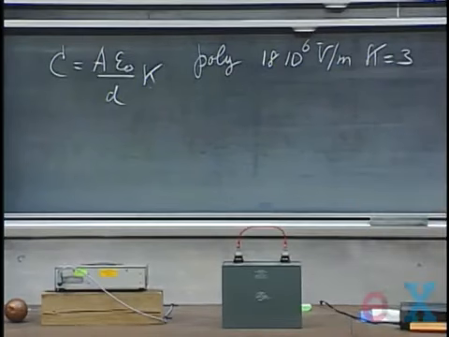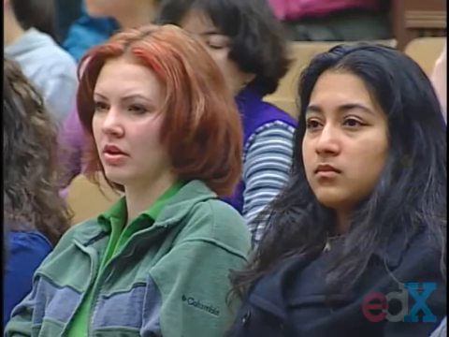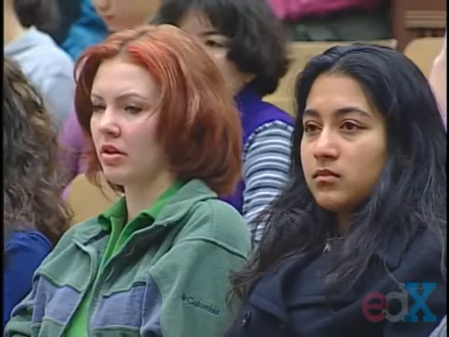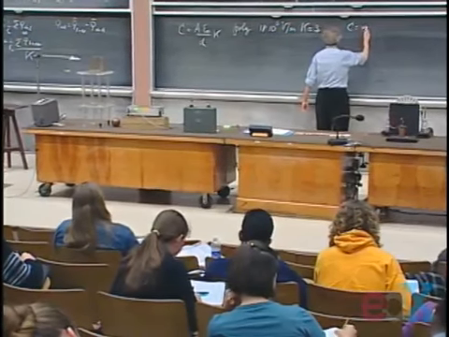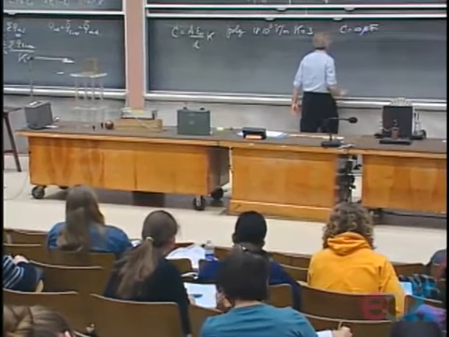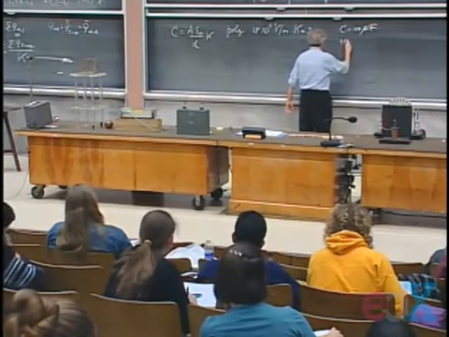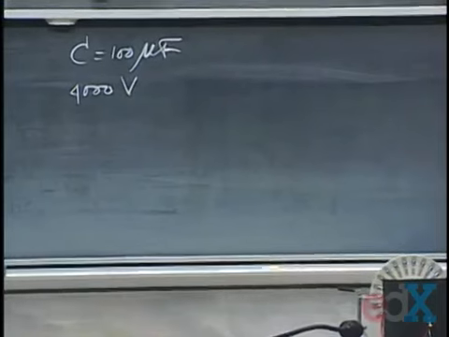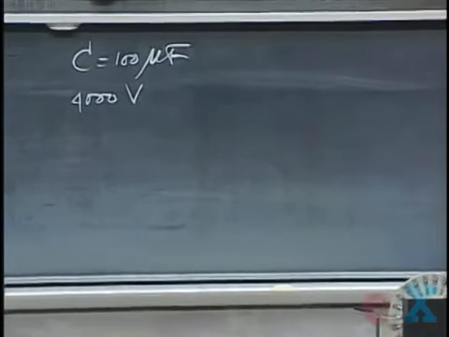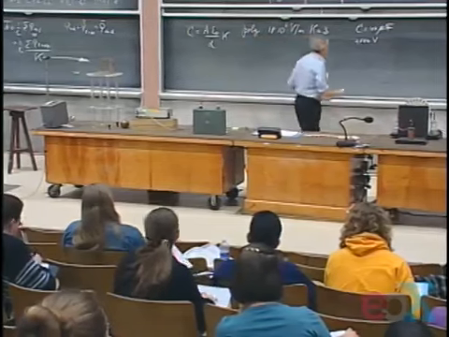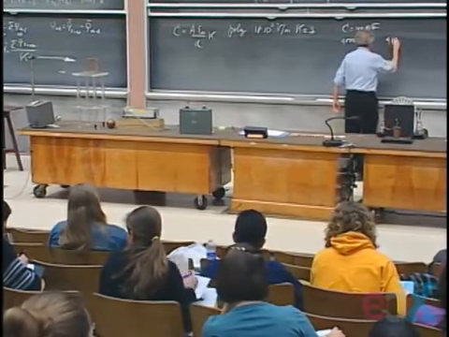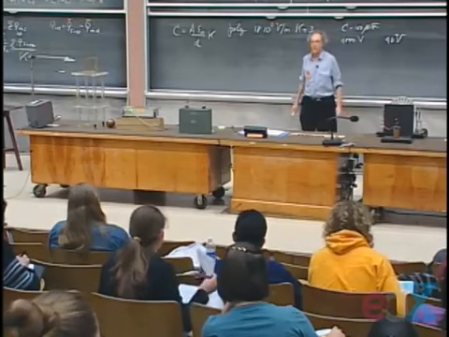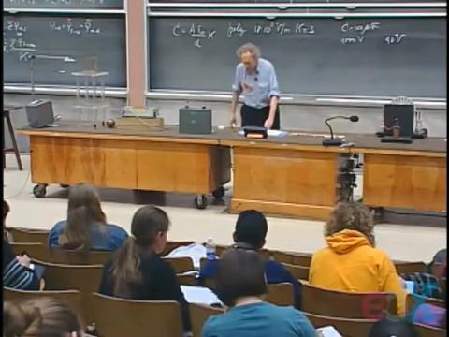Although mica would be really superior, be it as it may, I want to evaluate now with you 2 capacitors which each have the same capacitance of 100 microfarad. But one of them, the manufacturer says that you could put a maximum potential difference of 4,000 volts over it. That's this baby. And the other, I go to Radio Shack, and it says you cannot exceed a potential difference of 40 volts.